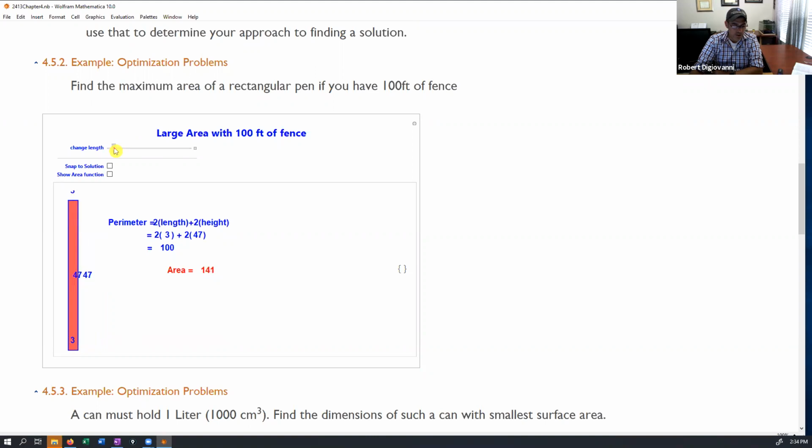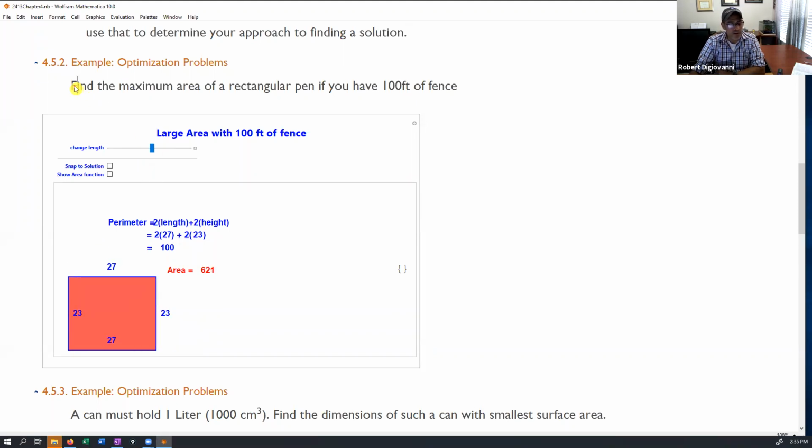So if I start at one extreme, the area is really small. And then it starts to grow: 300, 400, 500, 600. Oh, wait, it's starting to get smaller, 500. It looks like there was some optimum, some dimension in here that gave us the most area. Do you understand that? There's some dimension somewhere in here where I get the most area possible.